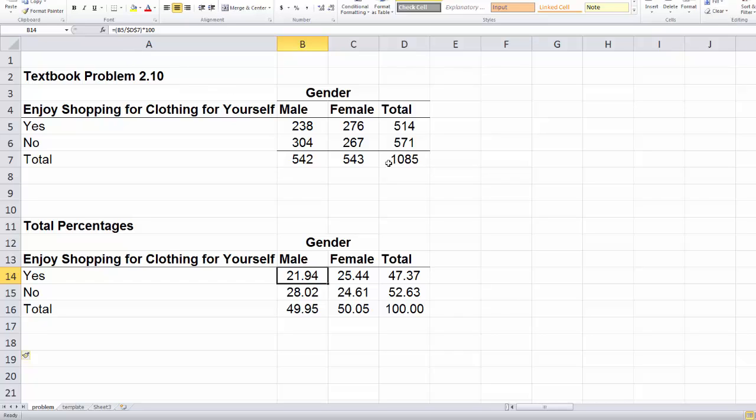I need this number right here. So with this dollar sign, I tell it, no, stay at cell D7. Keep that value, stay there. Don't change during the copying process. That's what that is. It's an absolute reference. Okay, so this is how it's done.